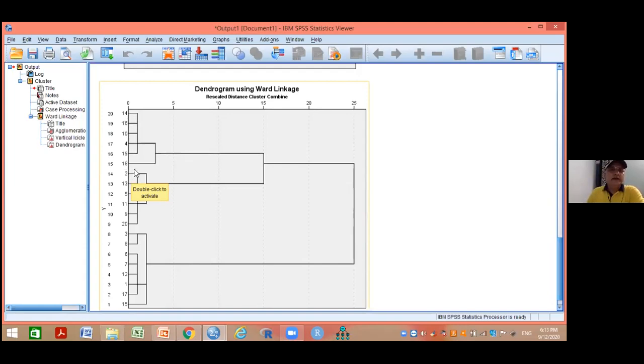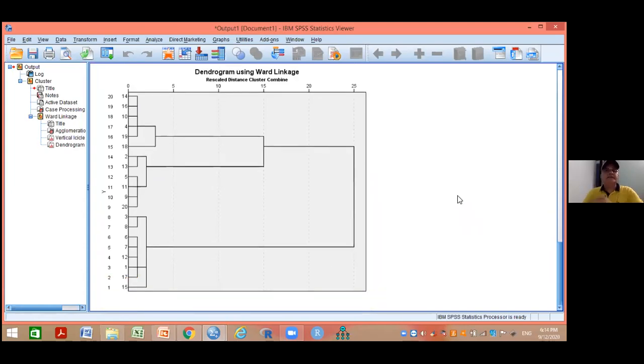Now, based on that table, these are the items which go to one cluster: 14, 16, 10, 4, 19, 18. Then 2, 13, 5, 11, 9, 20 will go to the second cluster, and these go to the third cluster. So basically look at the gaps. One gap, two gaps: one cluster, second cluster, third. From the dendrogram, I can see there may be roughly 3 clusters. That is the role of the dendrogram and that table.